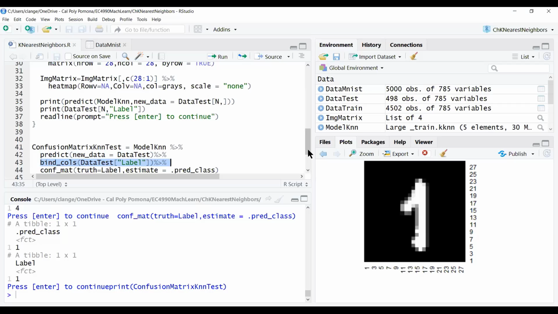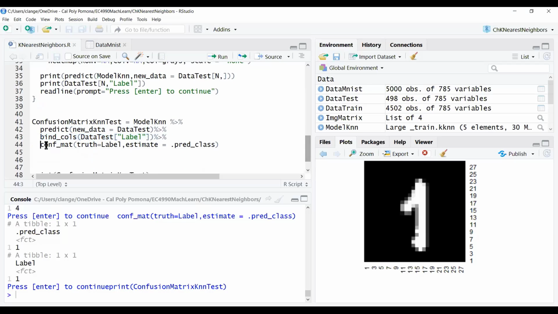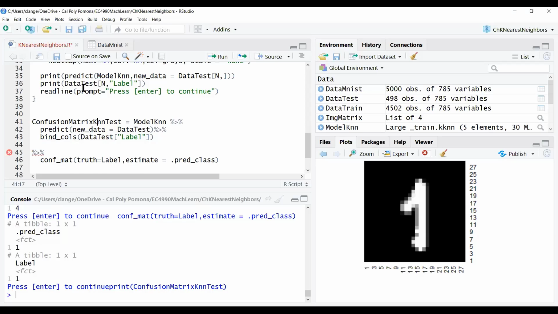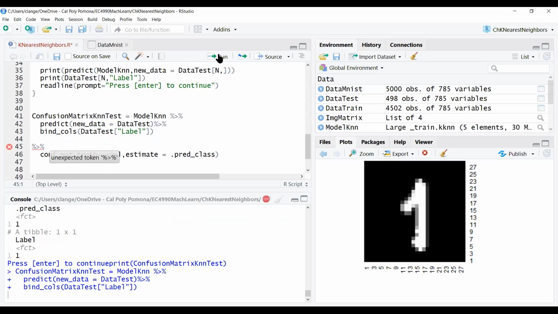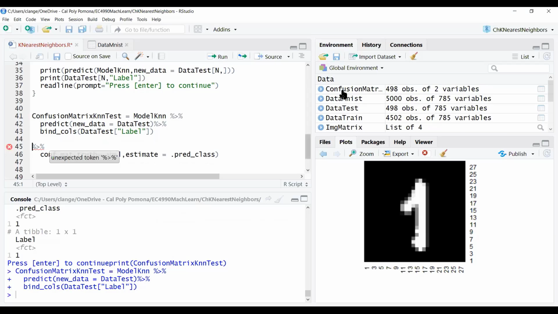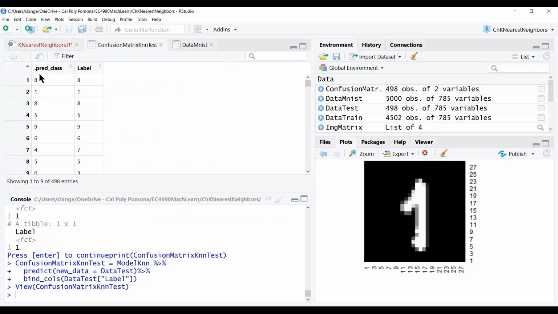And then if we have the truths and the predictions, we can use the command confusion matrix, conf underline mat. We just have to tell the command what is the truth. The truth is in the label, and the predictions are in the class. If I don't do that here, if I just execute this command incompletely, you will see. Takes a moment. This is not our confusion matrix because I did it incompletely, but see, we have now a matrix that has the variable dot predict class. Treat the dot like any other letter. The predicted value is 8. The label was 8. You see, in most cases, it's right. Here, the predicted value was 4, and the label was 4.